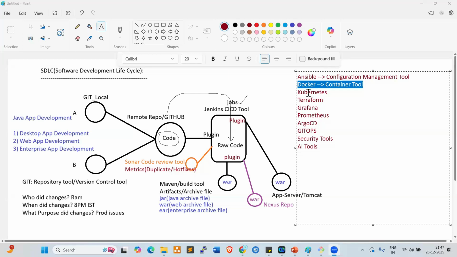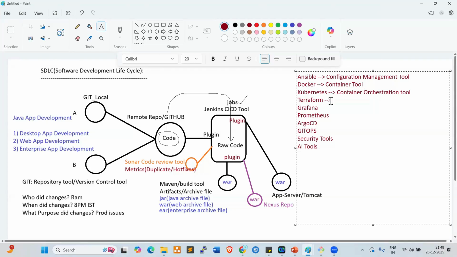So Kubernetes, what is Kubernetes? Kubernetes is the container orchestration tool, which is a very advanced one. Docker and Kubernetes both are very advanced tools. If you are good in Docker and Kubernetes, you can easily crack your interview. Along with Docker and Kubernetes, Jenkins and AWS are also required. Docker and Kubernetes are both very hot in the market, and every project team and organization is using them. Next one, Terraform.